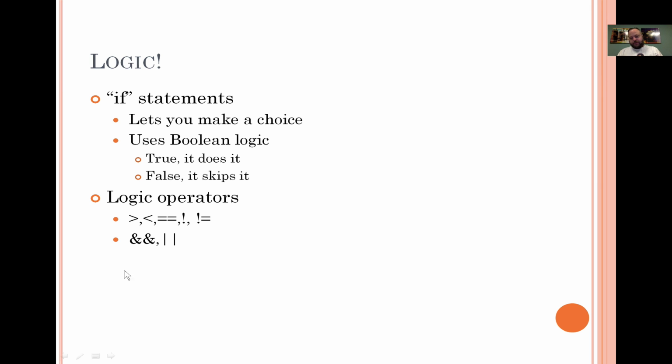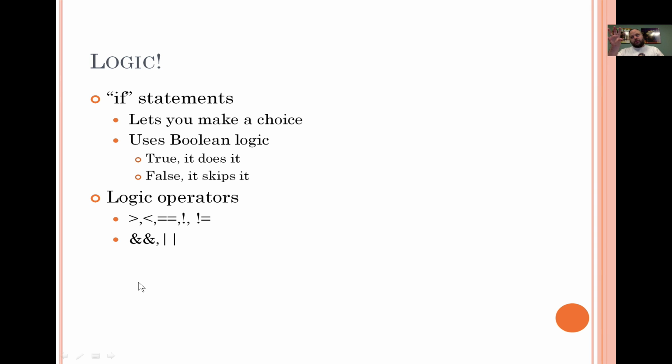We also have the and operator and the or operator. So and is, on the US keyboard, the ampersand, above the 7. And the or is all the way on the right-hand side on the Mac keyboard, above the slash between the return and the delete. So you hold Shift and do that. All right, so two of them.